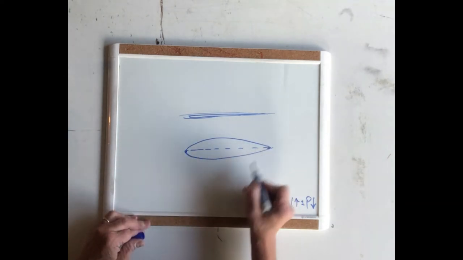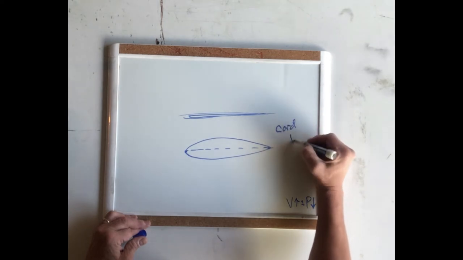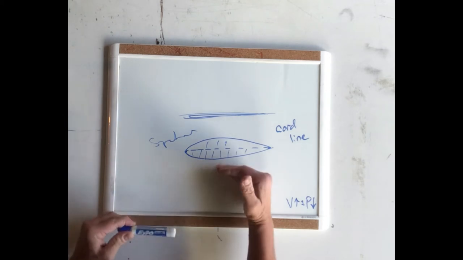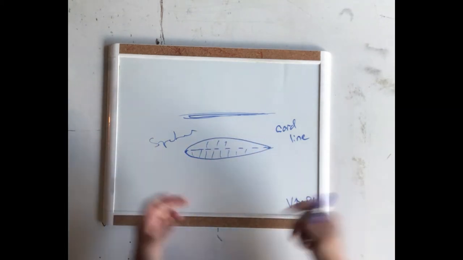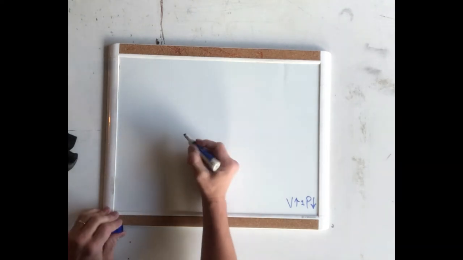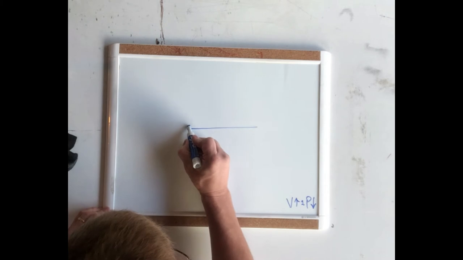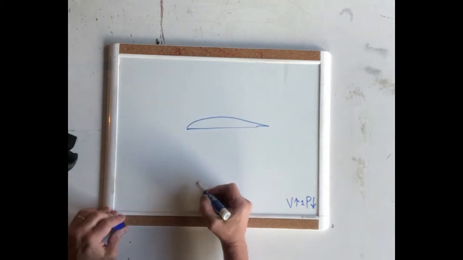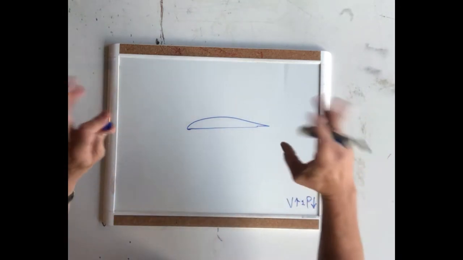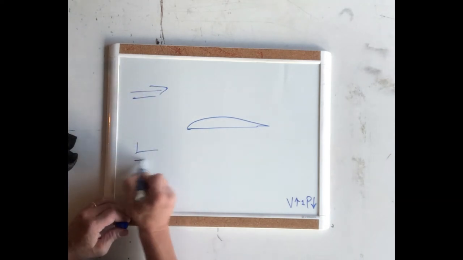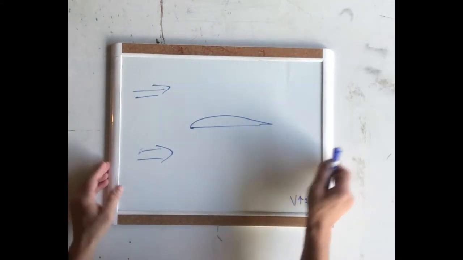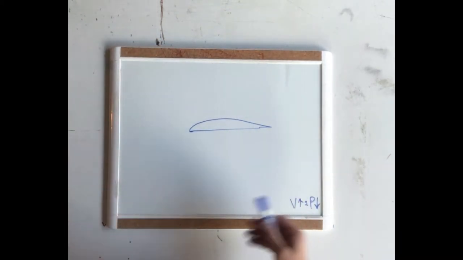Some aerobatic airplanes have equal curvature on the top and bottom — we call this a symmetrical airfoil. Fighter aircraft wings in most cases are symmetrical too. If you draw a line from the very leading tip to the very trailing edge, that's called the chord line. If you have symmetry about that chord line, you have a symmetrical airfoil. A flat bottom with a curved top is an asymmetrical airfoil. Depending on what the aircraft is used for, that determines the design of the airfoil.